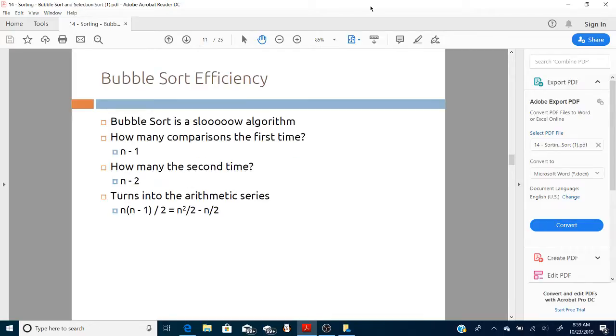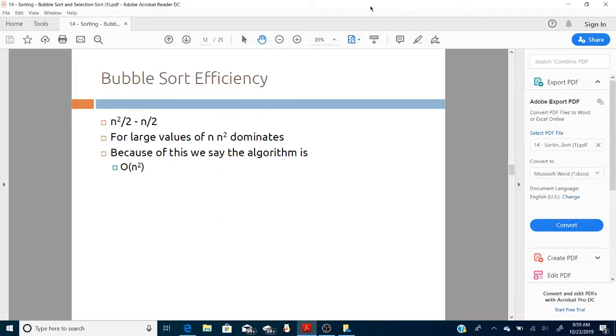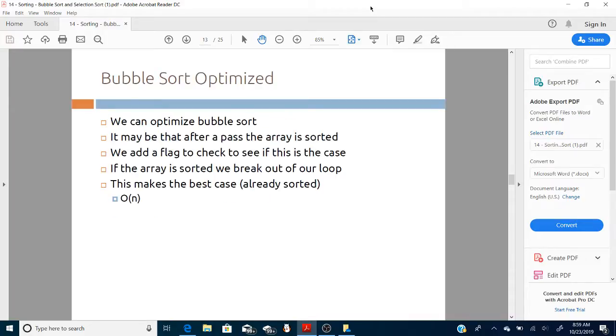So, bubble sort is slow. Yay, N squared. Not so good. How can I make bubble sort more efficient? Well, that's selection sort, which is what we're going to talk about in a minute, and we'll see if it's more efficient or not. How else can we make bubble sort more efficient, keeping the same sorting algorithm that we have? What do you think?